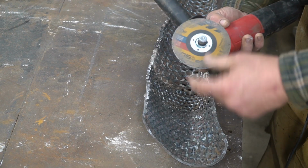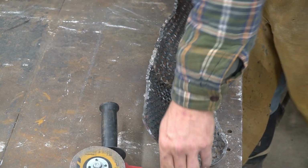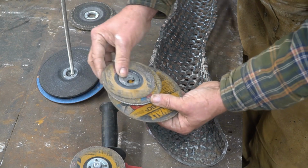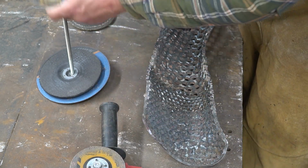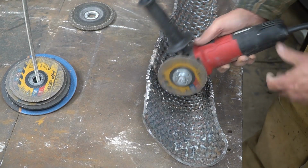That's why I keep the smaller slicer wheels in different stages. Got different sizes. These are pretty close to all the same. See, I can even go a little bit smaller if I need to. It's just a touch smaller, no big deal. Don't use your slicer wheel all the way up, start to finish, if you're doing stuff like this. Seven different stages. I can get in here better now.